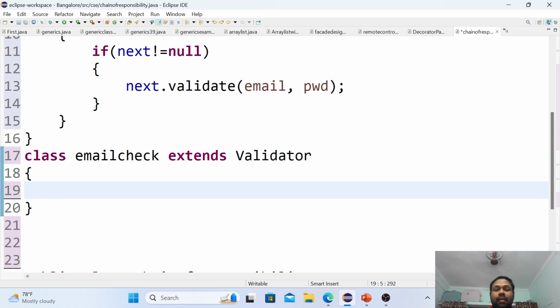We have Validator, so using that abstract class extension, I'm going to create one class. The class name is EmailCheck.